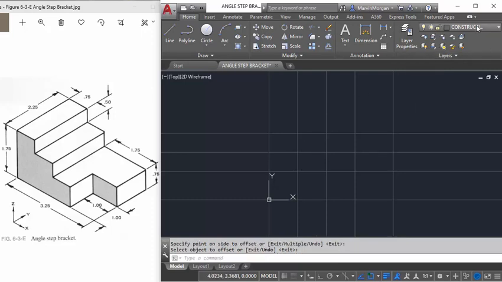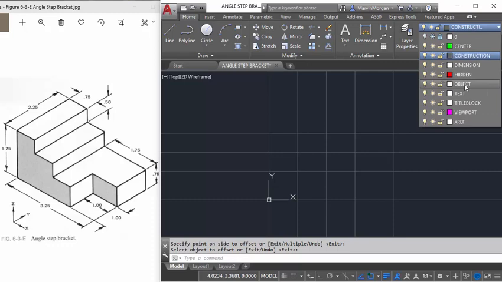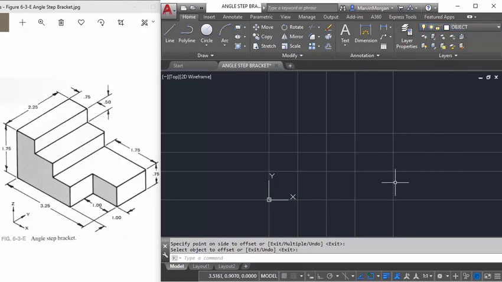At this time I'm going to switch it over to my object line. I'm going to make sure I have my line weight button on down here and begin tracing my construction lines.